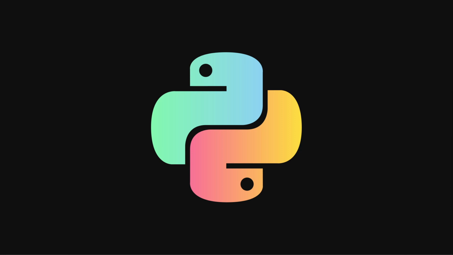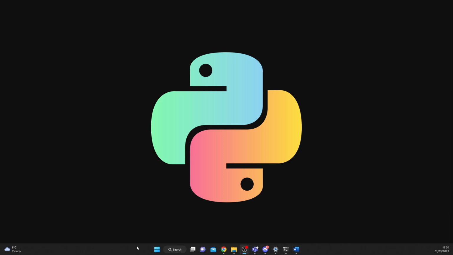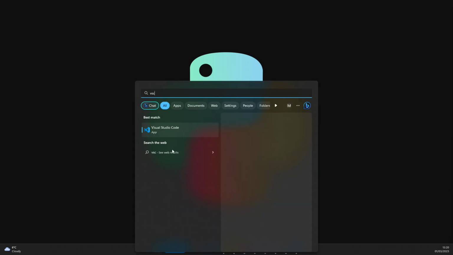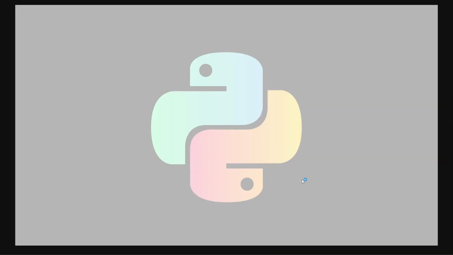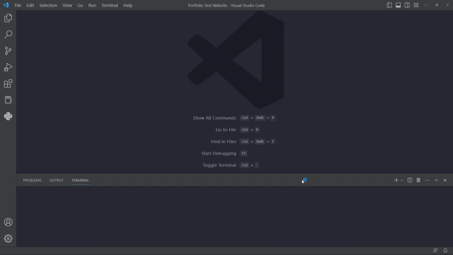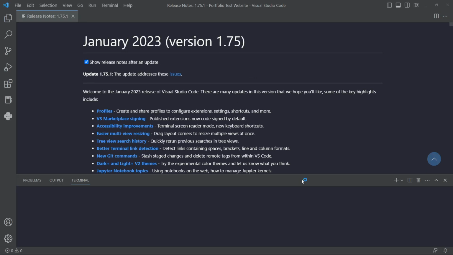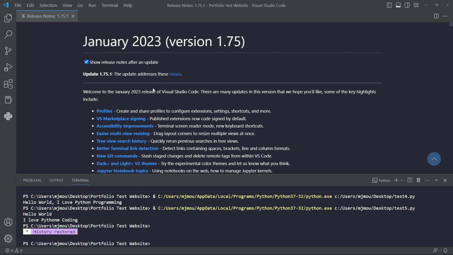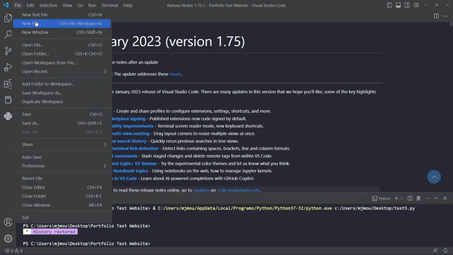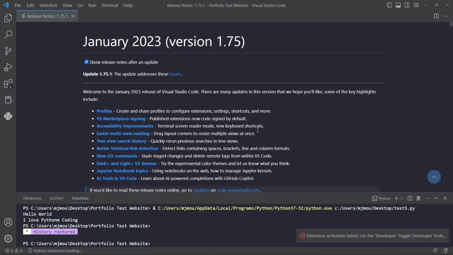So let's take a look at how we can create a variable in Python. First of all, we need to have our editor open. I personally am going to use VS Code. You can use whichever editor you feel most comfortable with. I do prefer VS Code and I will be using VS Code throughout my videos, but you can use whichever one you prefer. I have zoomed in so you can see. First of all, let us create a new file. New file, Python file.